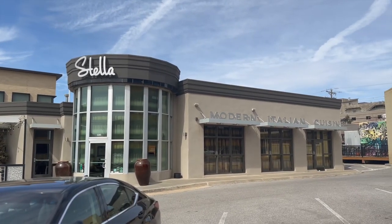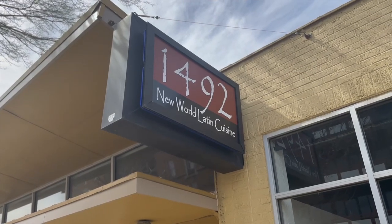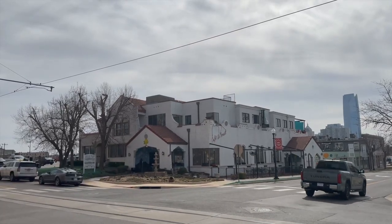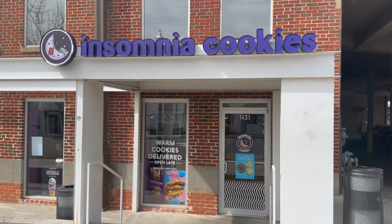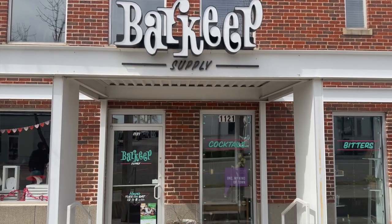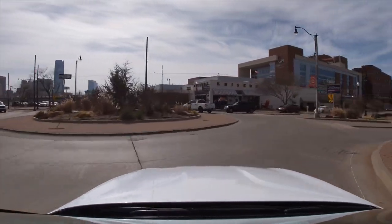Stella right here to our right. $14.92 next to that. Cafe de Brazil here on the left — they do a great patio or rooftop in the summertime during the warmer months. Insomnia Cookies — oh my goodness, you'll love those. Barkeep is a great place to go if you need to stock your bar or buy gifts for somebody.